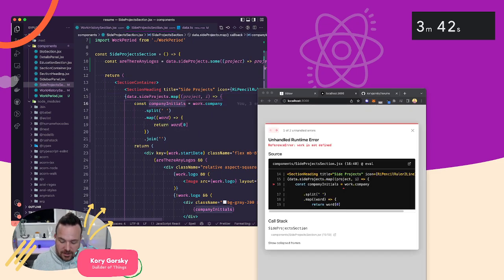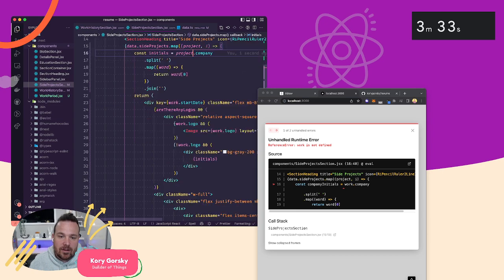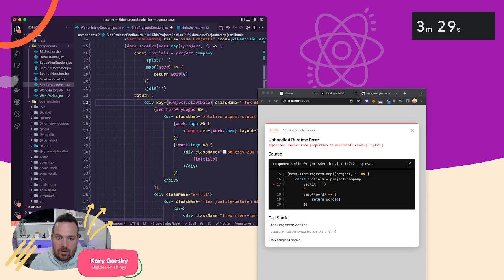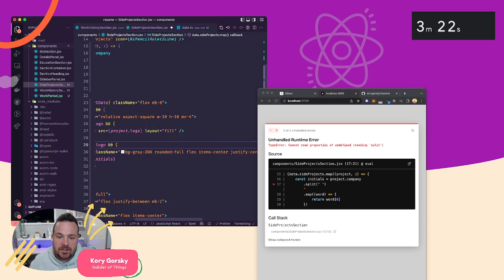We're going to call this just initials, and we're going to change that to project. So that should work. We're now going to say project.startDate. Are there any logos? We're going to throw the logo in if it's there. Project.logo. If there isn't one, show the initials.